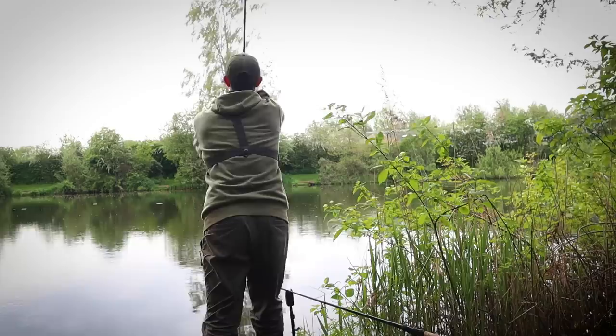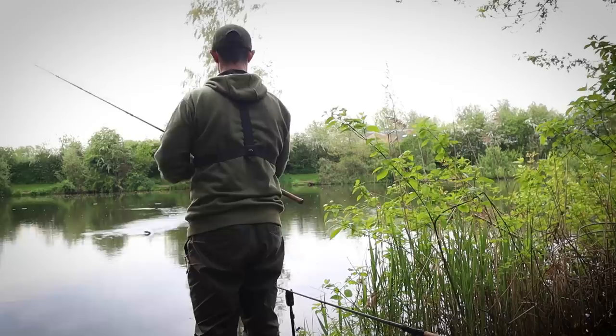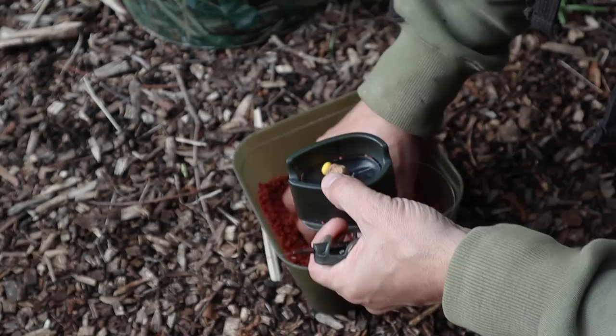But we're coming into mid-May now and these fish are going to be getting quite hungry, and there is a reasonable stock of carp in here. So I've decided to use a small spom, not a large one, just a small one, just to get a little bit of bait out there. And then I'm fishing just a single rod initially with the flatbed feeder over the top of that. And I'll show you how I'm loading up that feeder now.